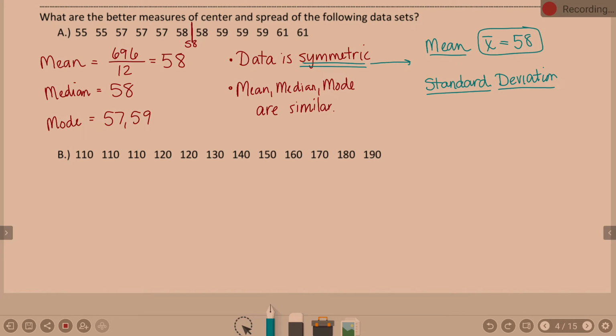Standard deviation. How are we doing standard deviation? Excel, unless you've learned how to do it on your calculator, which is doable. I just was not a fan of it. I like Excel because you can go back and check your mistakes. If you enter it wrong on the scientifics, you can't really see what you did. Maybe I need to play around with it more. So I encourage you to try standard deviation right now because it's been a whole 24 hours since I taught it. And maybe you remember from yesterday, maybe you don't.